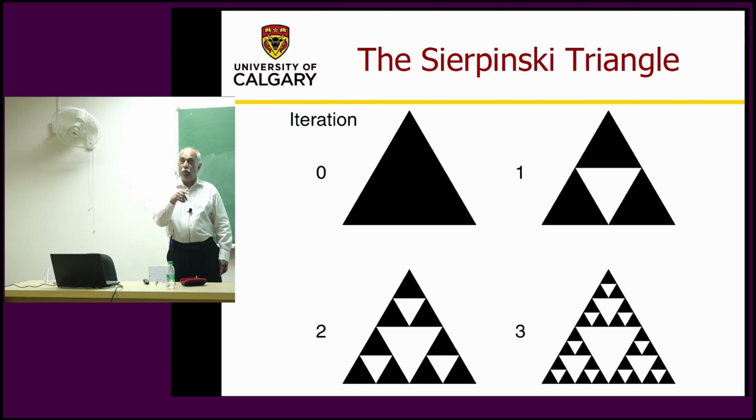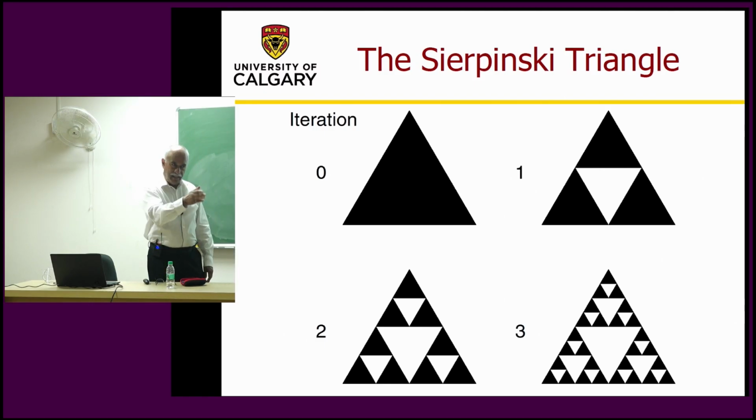Lacunarity is based on holes, what is not there. So you quantify the holes or absence of material. In a ligament, if there are collagen fiber tissues, that is fractal dimension. If you analyze the gaps between them, that is called lacunarity. And there are measures of lacunarity that can complement fractal dimension.